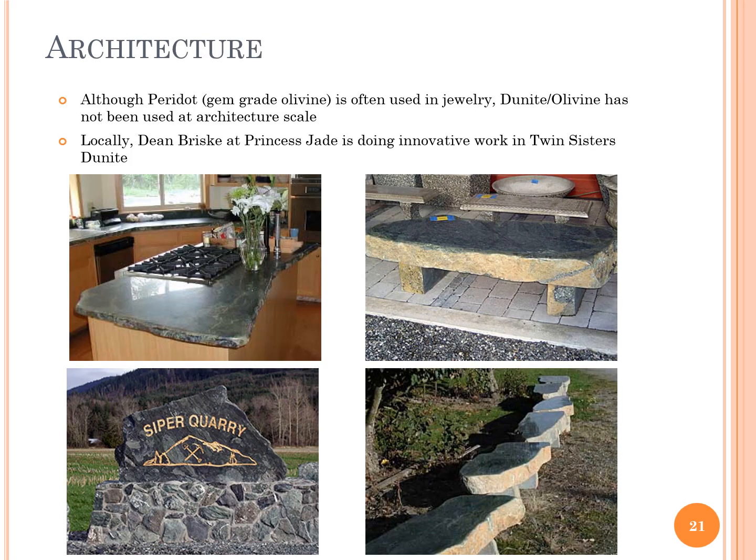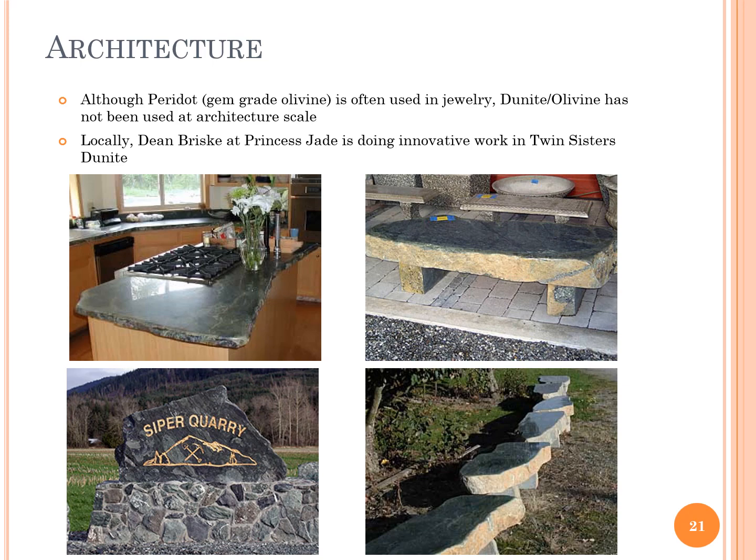Architecture-wise, Dunite's a little bit trickier. It's never been actively quarried as a building stone, to my knowledge. Right now, the active quarry uses dynamite to extract most of the material, or large front-end loaders, which fractures the Dunite quite a bit. Because it is almost entirely olivine, it has a tendency to fracture rather readily on one or more planes. Because it's also very coarse crystalline, it does have a tendency to break up fairly easily. So it's difficult to find really large pieces of unfractured Dunite for architecture.